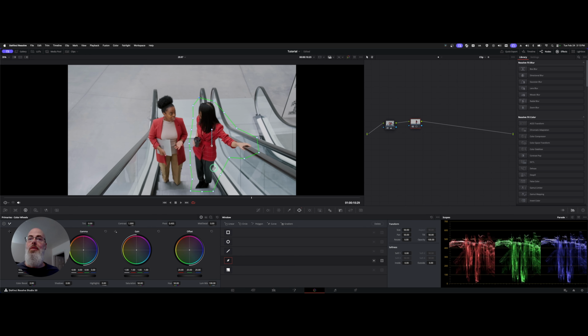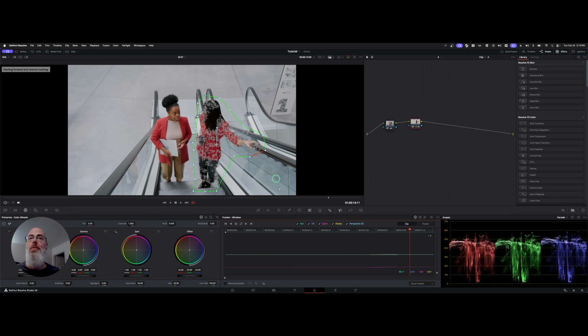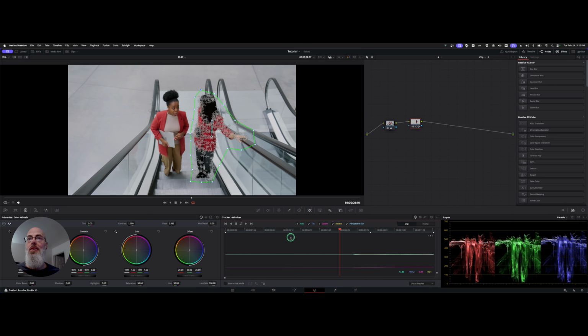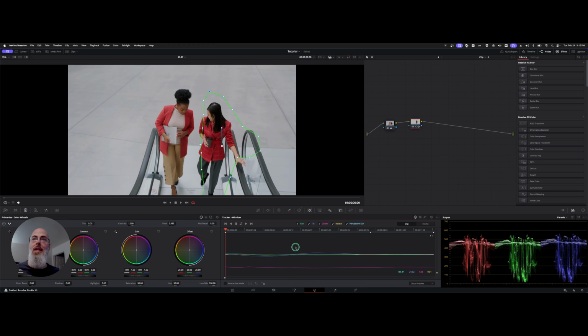So now that our window is closed up, we're going to click on our tracking tab here, which is right next to it in the middle. It's already ready to track this window. I'm going to leave everything in default as far as pan, tilt, and zoom. And I'm just going to go ahead and track it. It's going to put all these data point markers on our subject. And now that it's tracked, we can see the first frame here. We're starting to get into the bottom of the jacket here. So we can adjust this per frame.